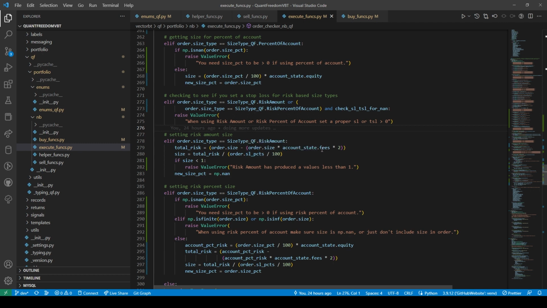So we're including our fees. Order size minus, I think I've done this before, the math. I don't want to check it again. I swear I've done this math like 5 times already. Let's do it again here.